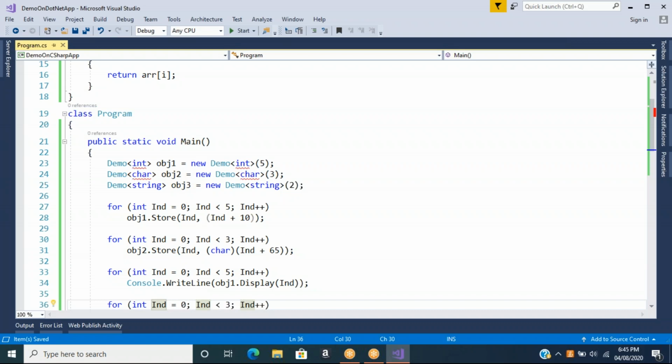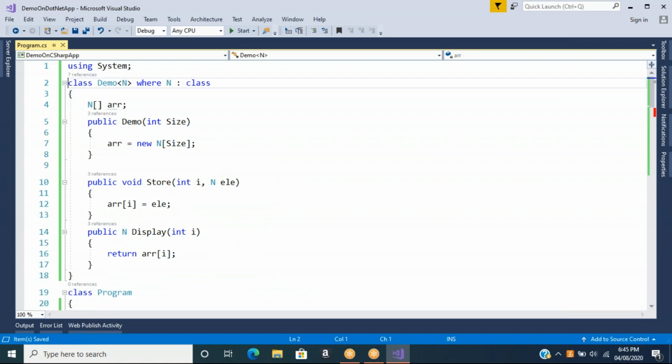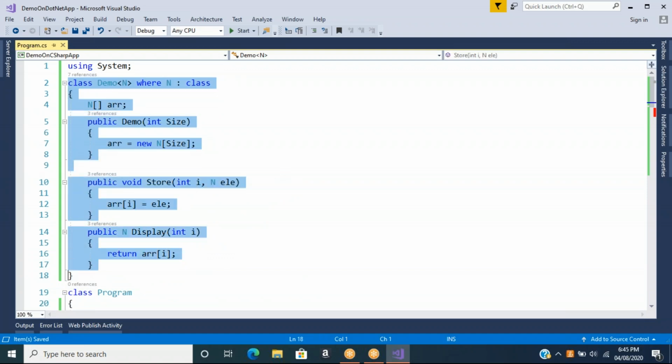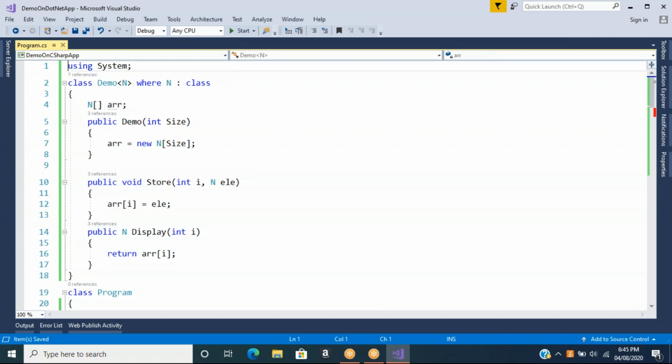Okay, that is what we have. Another option available, that is the concept we have for generic with constraint. Multiple constraints we can also write, like this. N comma U, universal.